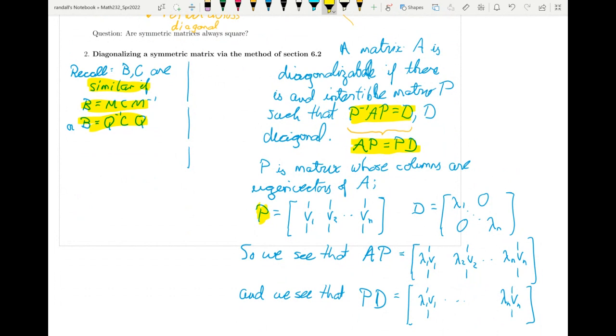Okay, so through this little discussion, I've reminded you how we diagonalize a matrix. We first find the eigenvalues, and then we find the eigenvectors, and if there are n linearly independent eigenvectors, I form the P this way, with columns of eigenvectors, and I create this diagonal matrix D with the eigenvalues lined up in the same order as the eigenvectors are ordered in P. Then that equation, P inverse AP, will in fact equal D. So that was what we did in the previous section.